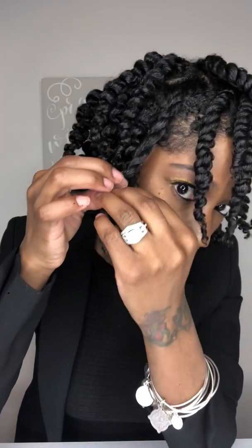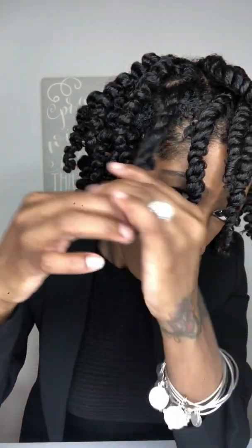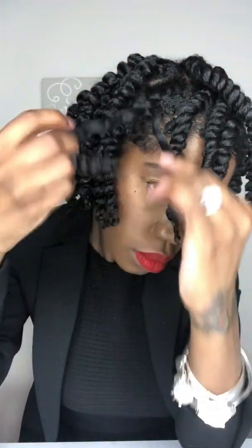If you do run into any frizz or you feel like you may have caught or not caught the hair in that separated area, you can simply take your curl pudding and simply take that frizz, run the curl pudding up and down that strand, and you'll be perfectly fine and good to go.